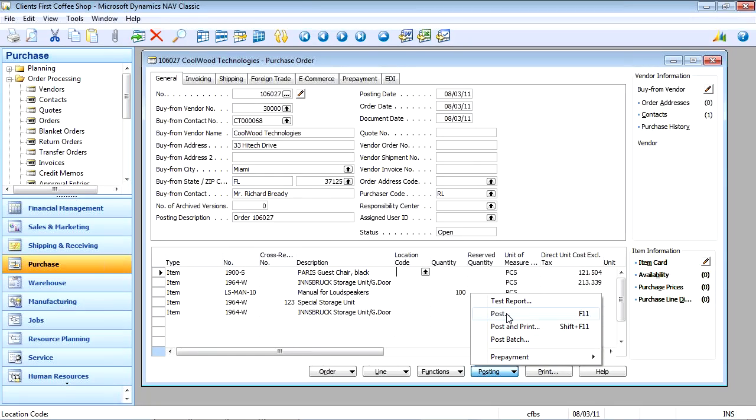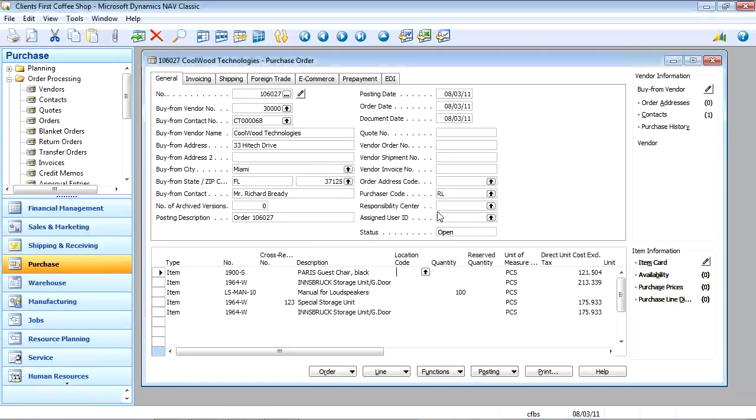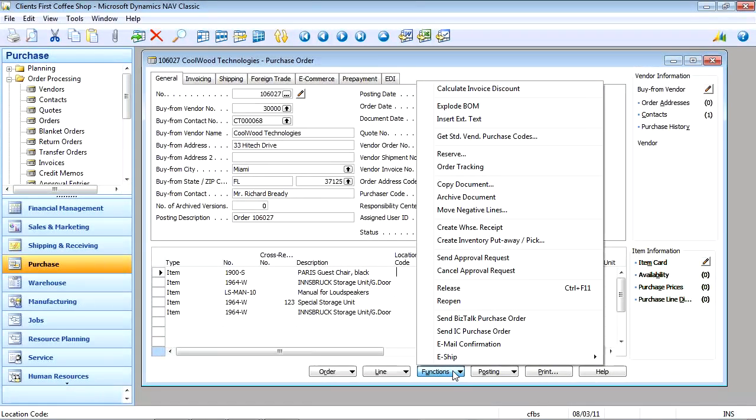able to simply post and receive goods directly from the PO, or we have to go through a function where we create either an inventory put away directly from the PO, or we create a warehouse receipt document, which sends the line items that will be received to a receiving master document, which will be handled by the warehouse and registered to record that the product has been received.